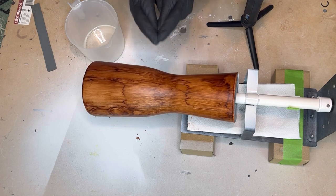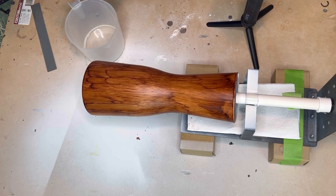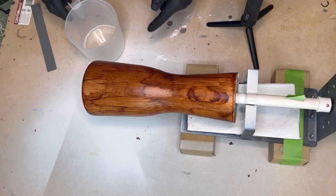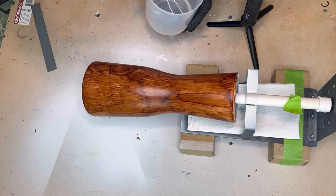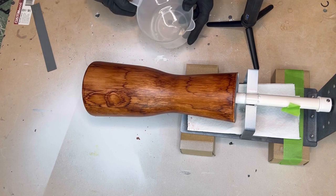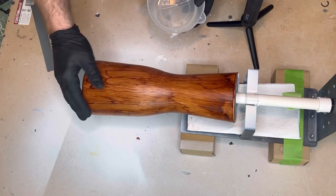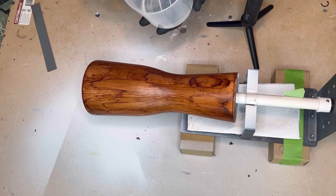Now, I really hope that I've put enough clear coat on that, because I'm about to put resin on it, and I don't want the resin to then react with the alcohol ink and make it run. So I'm really hoping that I've done it right. All right, it looks nice and dry. All right, I guess no time like the present, eh?